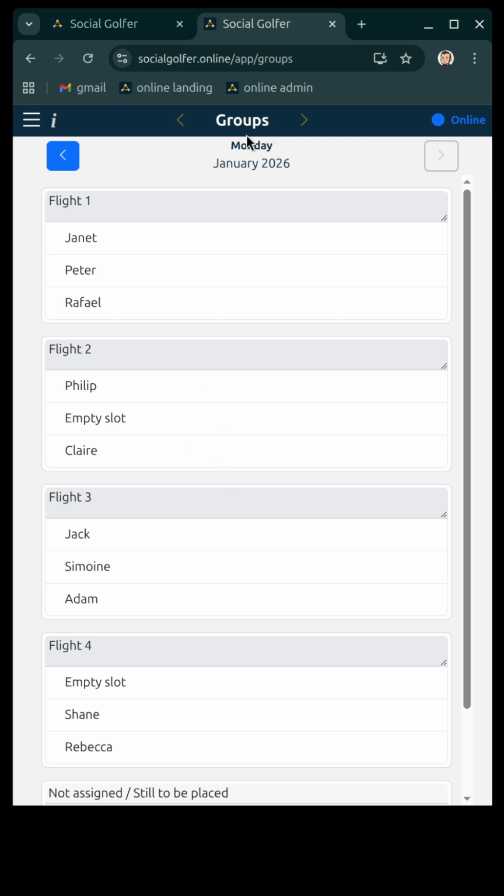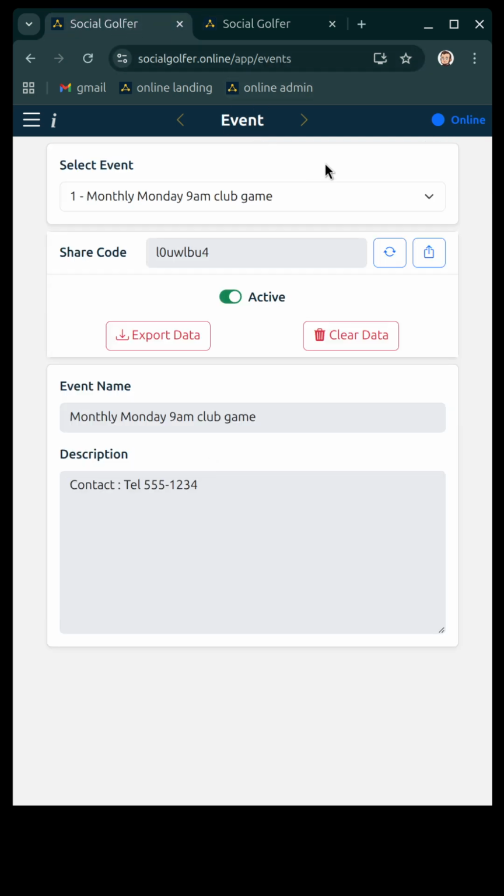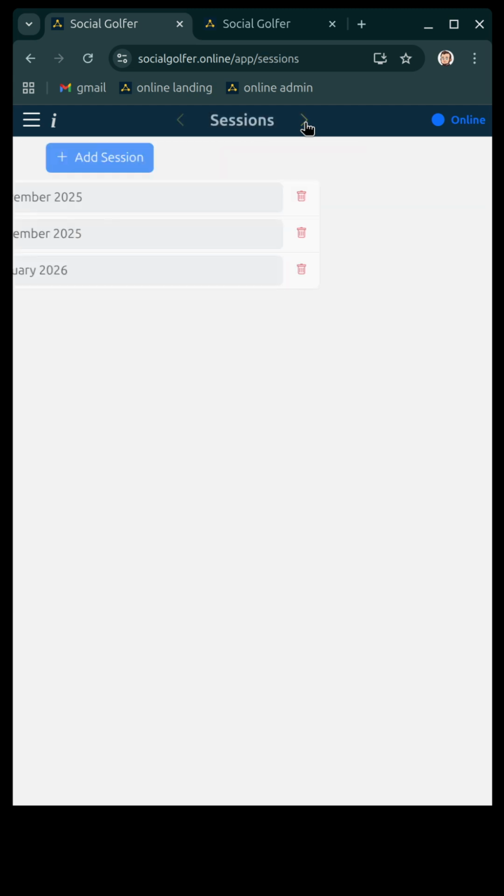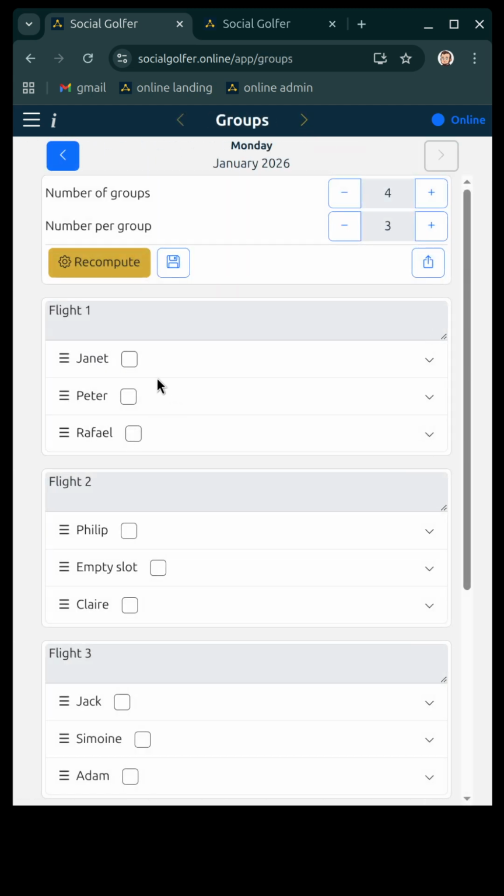A very important thing I forgot to mention, I'm just going to go back to this. You can obviously change the name of the flights by double clicking. You could say this is a start time 9 a.m. Let's say you're starting at hole 10 that day.